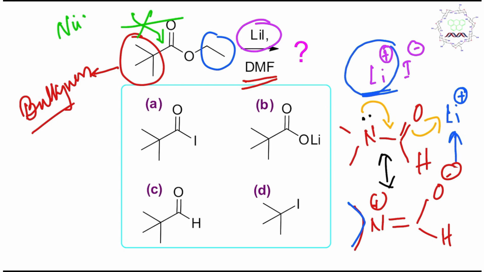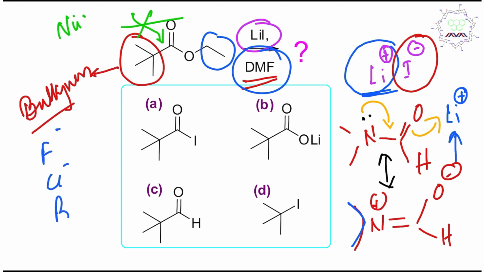So just look at this, it is a salt you have taken, lithium iodide. In that case the cation part is coordinated or stabilized. So obviously the anion will become free or uninterrupted because it is not that strongly attracted by the cation, because the cation is already stabilized by the solvent, which means DMF. So the anion became free and more reactive. Secondly, we know that in the halogen series of fluorine, chlorine, bromine and iodine, iodide anion is a very good nucleophile.